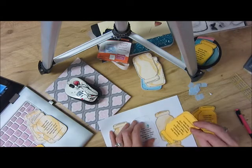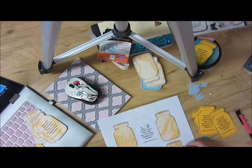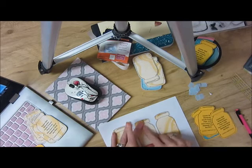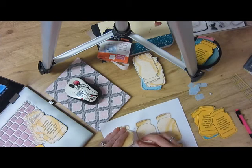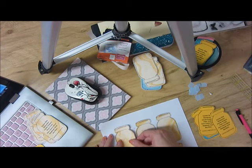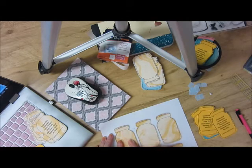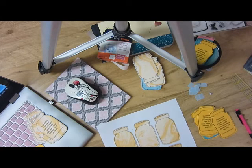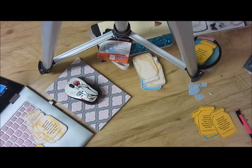I have a great printer. I love my printer. I can run really thick cardstock through it. It's a Canon. This one is crooked. I've never ever had any problem with any of these coming off or jamming my printer. It just works. Okay, I'm going to run this through.